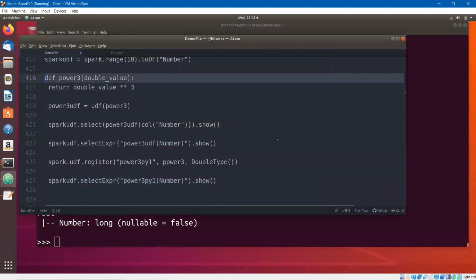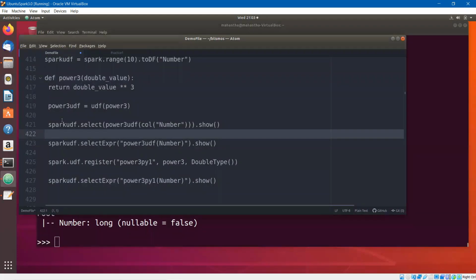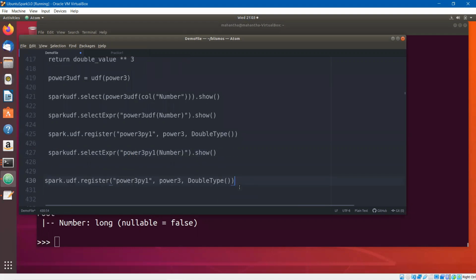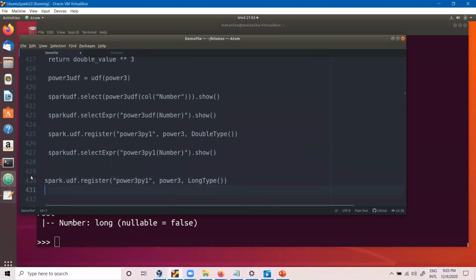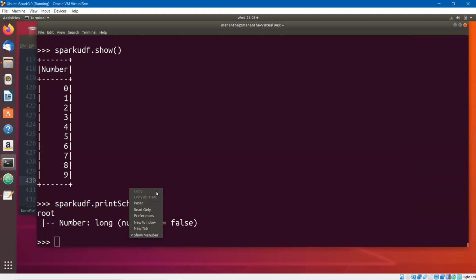There is a mismatch in the way the numbers are there in the data frame and the way the numbers are in the return type we are specifying. To fix this, all we got to do is register this as a long type because the numbers have a long type. Let's register this with the same name so that we can test whether it is working or not.